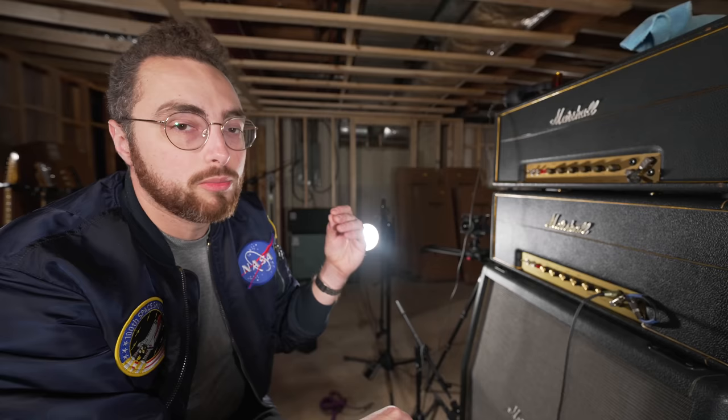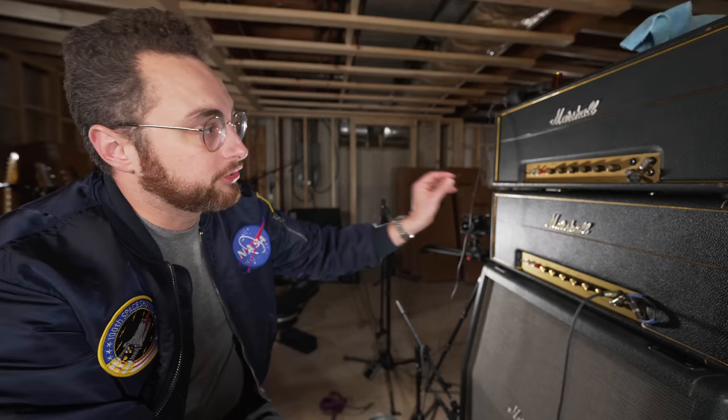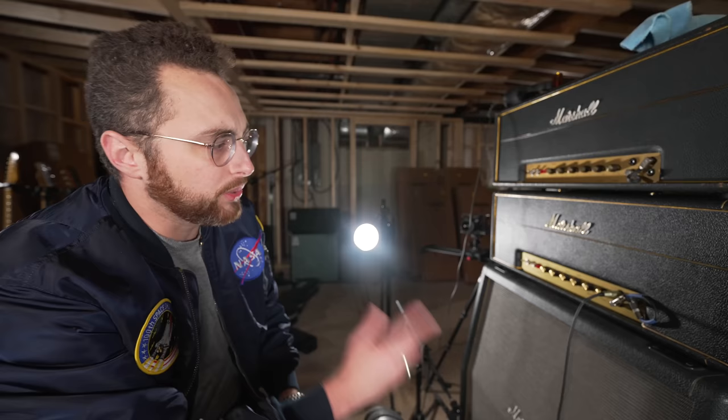The Black Flag JTM 100 has so much low end — it's like a bass amp, honestly. There's enough bottom end coming out of it that it would compete with my Ampeg V4 with a P-Bass. It also does that thud thing I was talking about, whereas my amp doesn't. I was a little disappointed — I was expecting more of that kick from the 59HW, but it's just not there. It sounds good, but it's a different thing: more gain, a little more fizzy sounding, more of that top-end Marshall bite. But between the two, I prefer the Black Flag.